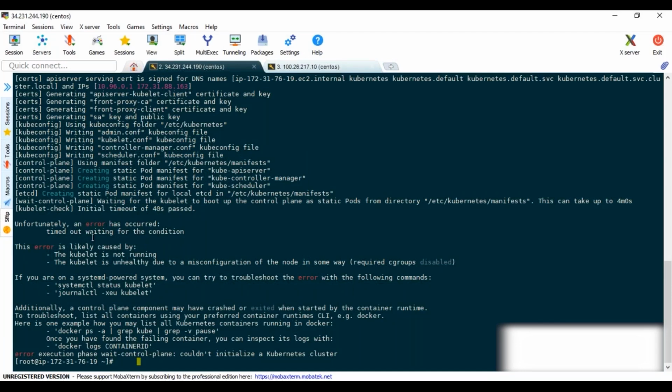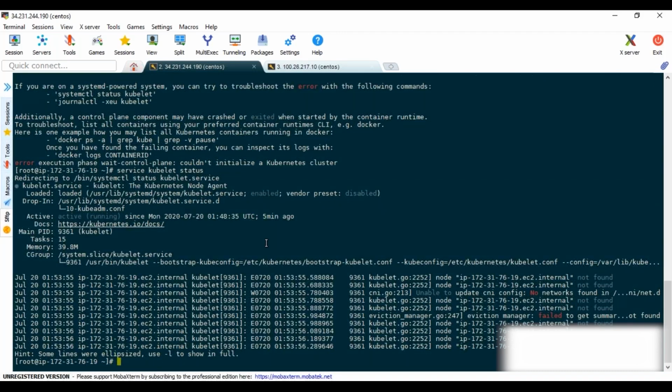Unfortunately an error has occurred. Timeout waiting for the conditions. The error is like always, the kubelet is not running. Okay, why is it not running? Service kubelet status.